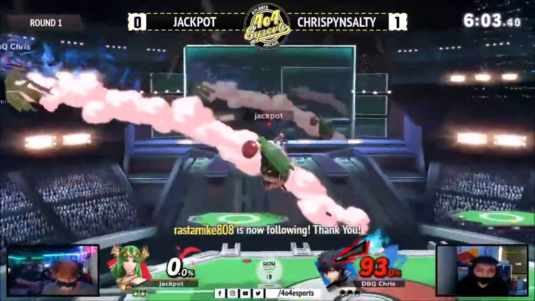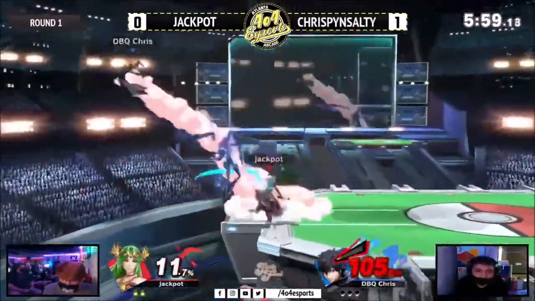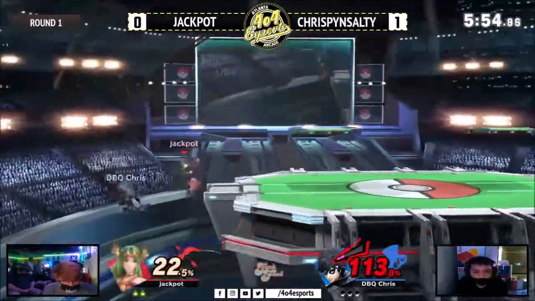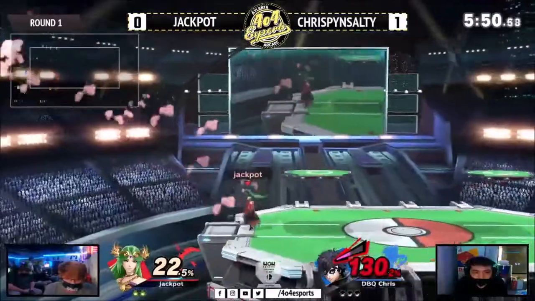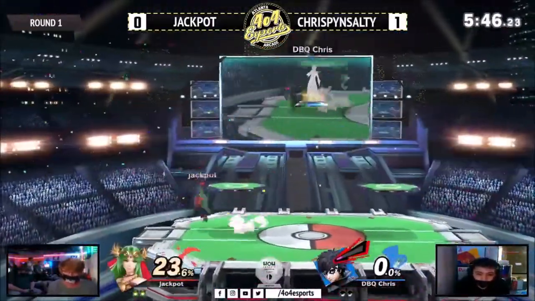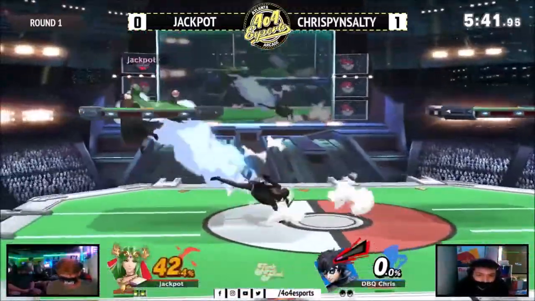Crispy is letting this momentum keep going, getting that down air to back air is so good. Taking the first stock. I feel like the reason he's dying to that is he's preemptively DI'ing for the up smash. Yeah, and he's not expecting that back air to hit, so he's just dying. He's not reacting in time to the situation. Good stuff to Chris though for being able to mix that up. Man, that's definitely going to do it. Back to even. Back to very even.